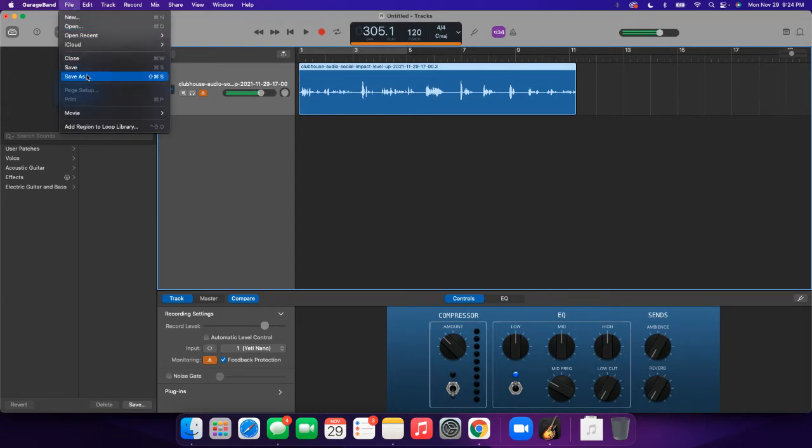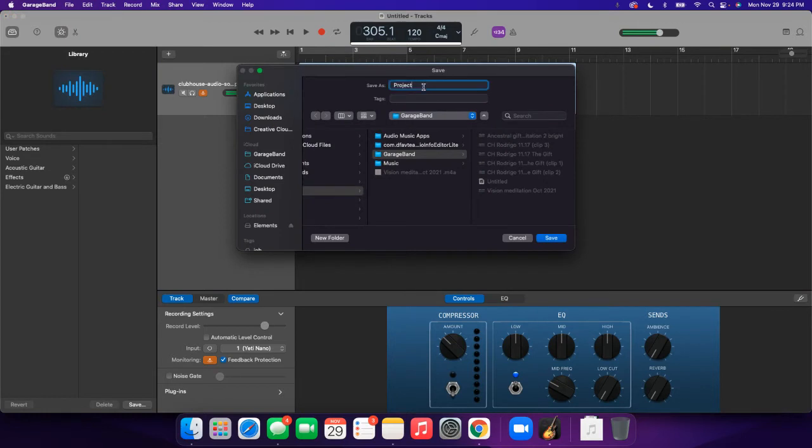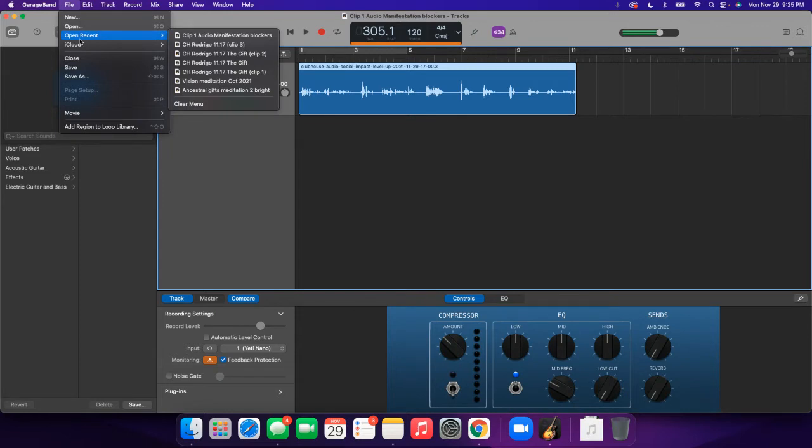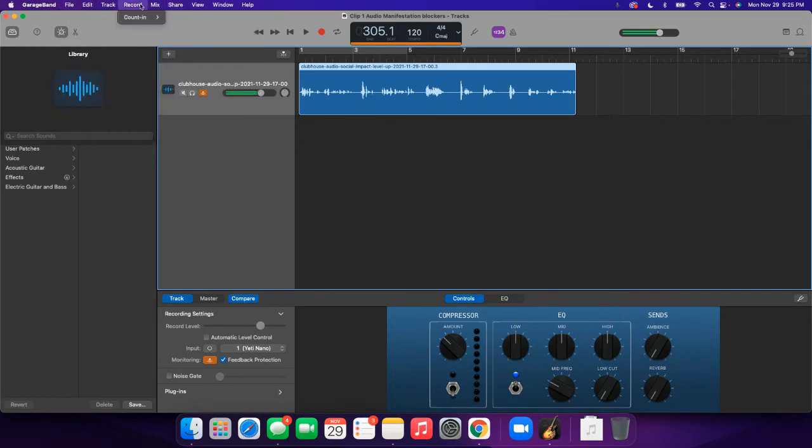Then you'll just come and say save as. This will be the one audio on my annotation blockers. So I want to save this as a GarageBand file because this is where I know I have the information that I was working with before. And how long the clip is and all that stuff is all kind of going to be in GarageBand. And if I want to edit it in GarageBand further, I can always do that. If I don't save it in GarageBand, then that's a problem because then I have to redo this whole entire process.